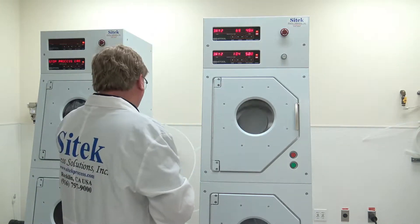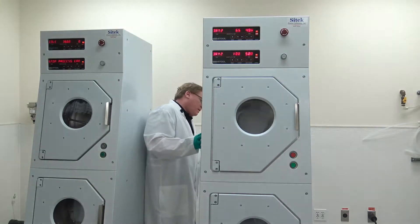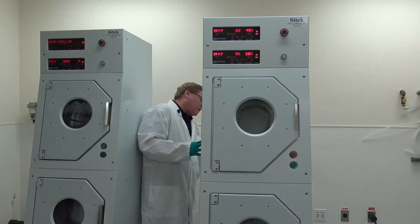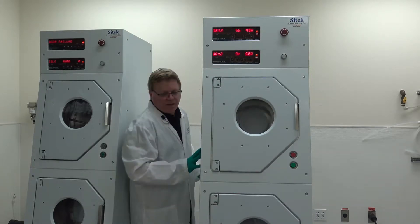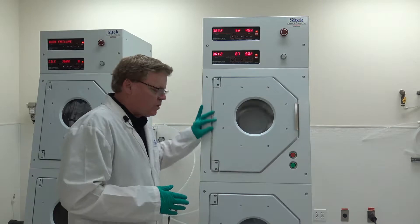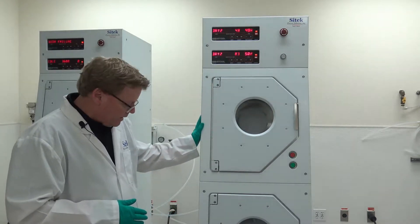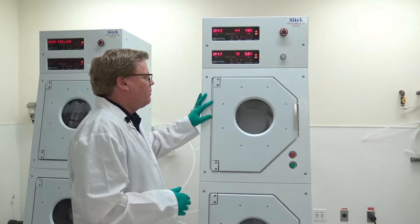Let me look at the back of the machine and make sure everything looks good. Everything's great. I like to make sure you never see any water droplets anywhere — nice and clean. Everything looks beautiful. One thing you'll find about SciTech: our tools look and run like new. When these go into a fab, most customers think they're getting a brand new tool because of our remanufacturing process.